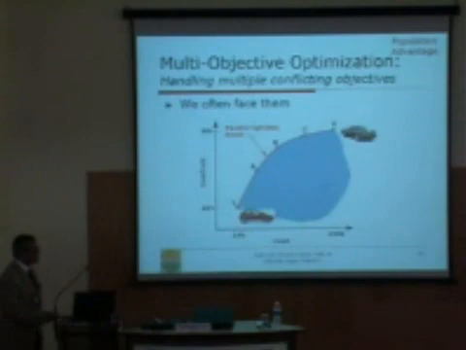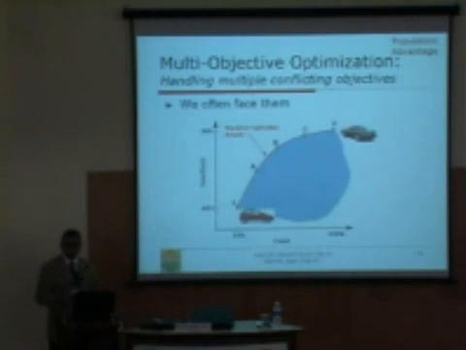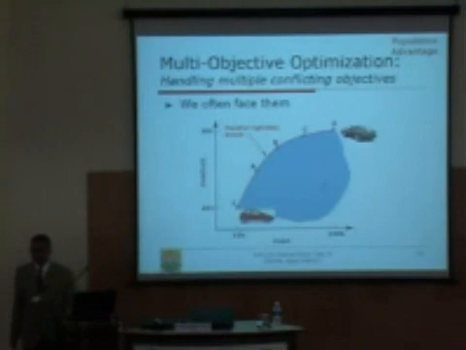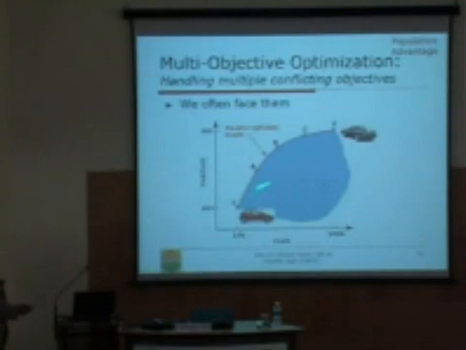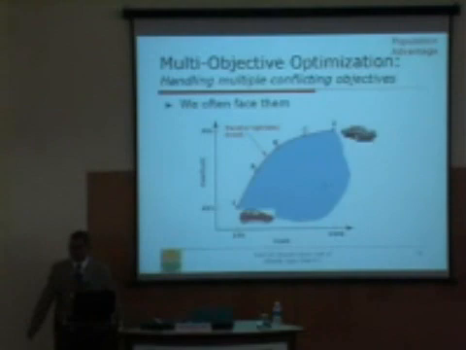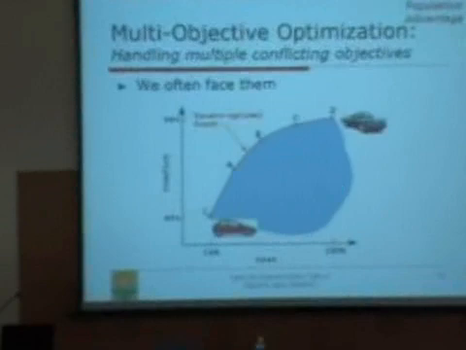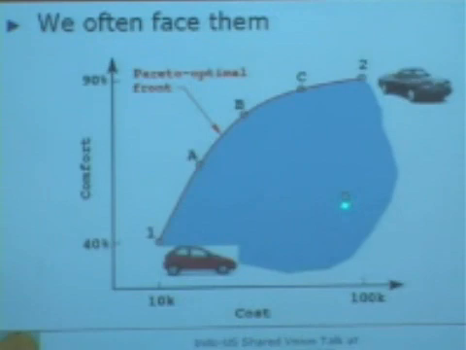What happens in this kind of conflicting goals or conflicting objectives is you end up getting a set of solutions which are all optimal with respect to some trade-offs between these two objectives. Why I say that? Because this could be the whole set of cars that can be produced. And if you pick up any car from it, I can always give you a solution on the red line here, which is better than that in all objectives. For example, solution A is better in cost than that. Solution A is better in comfort than that.